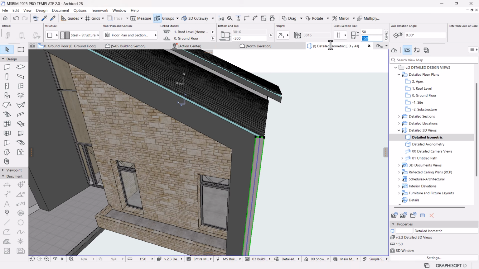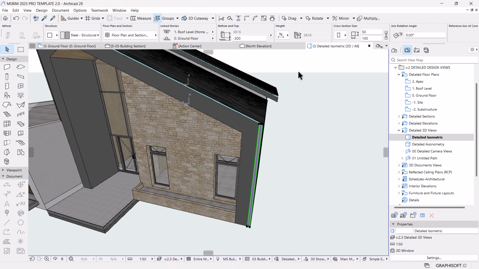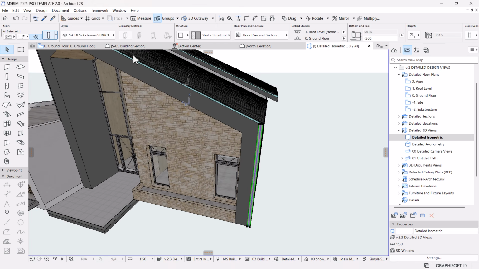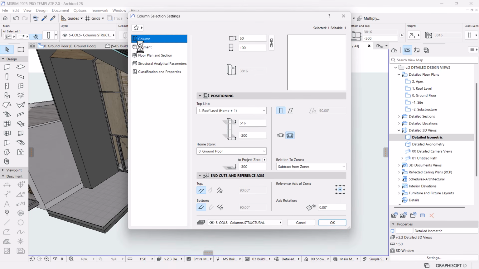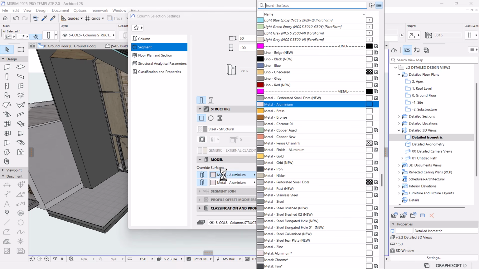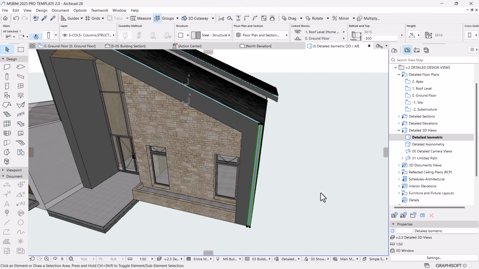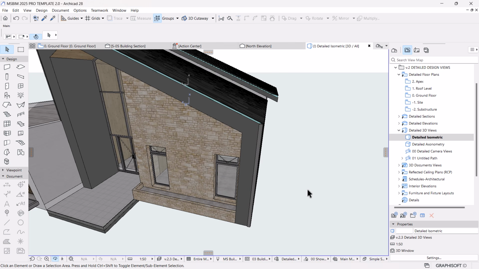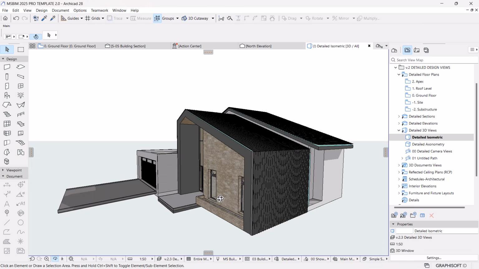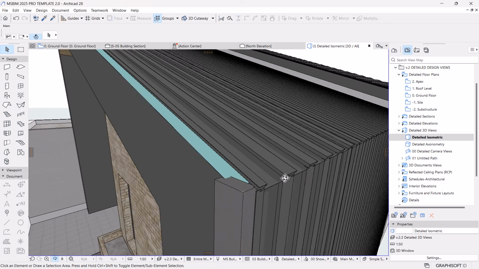Make it set up to 100. Make it dark gray. Metal finish, aluminium. Yeah, something like that. It's going to be more like a strip, a flashing strip that will continue all the way.